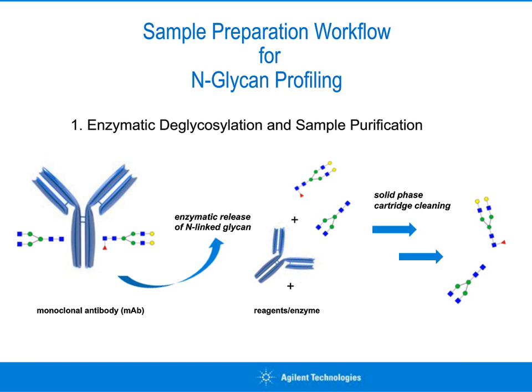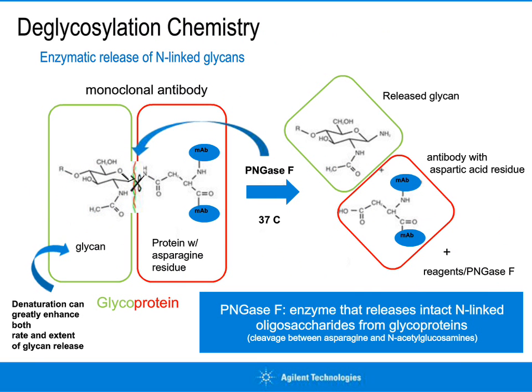Here's a look at the deglycosylation chemistry and what's important for the efficient release of N-link glycans from glycoproteins. Let's start with the enzyme, peptide N-glycosidase F, or more commonly referred to as PNGase F. This enzyme is the most effective enzymatic method for removing almost all N-link glycans from glycoproteins. It works by cleaving between the innermost GlcNAc and asparagine. PNGase F digestion deaminates the asparagine and leaves the glycan intact. This keeps things manageable for the fluorescent tagging steps that are to follow.